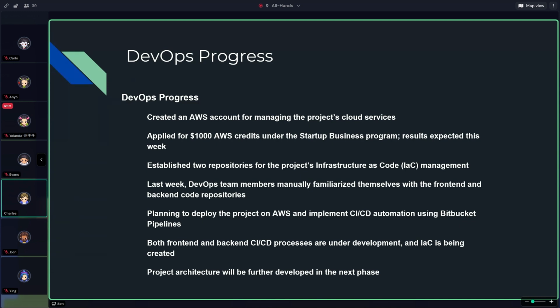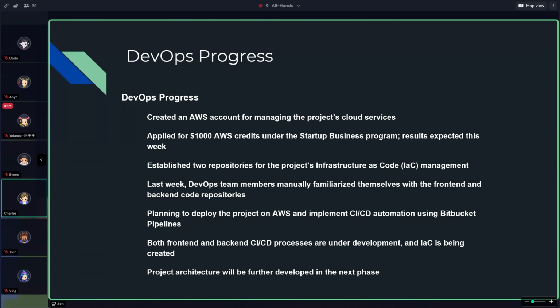Last week, our team spent much time playing around manually through both the front-end and the back-end repos in order to understand the code base before we do the CI/CD pipelines.